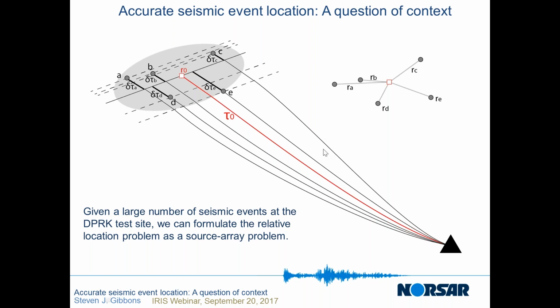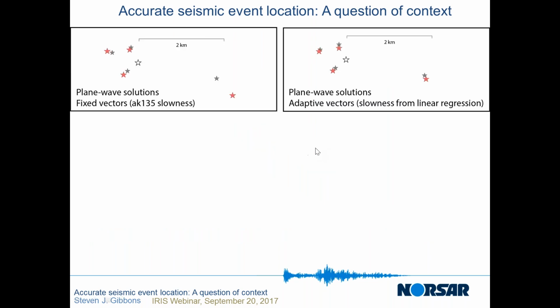But on the other hand, this very badly deployed array has recorded several hundred perfectly located and timed earthquakes. So this is kind of a reciprocal problem. So the problem is, okay, where are my sensors, or where are my explosions? And we can solve this as a classical array processing problem using the time intervals.